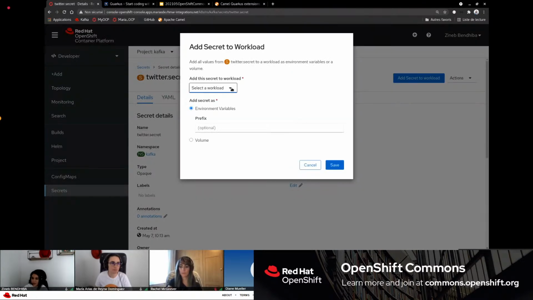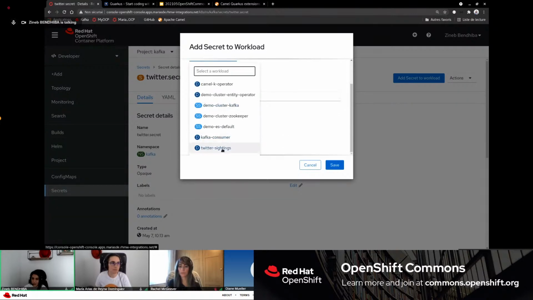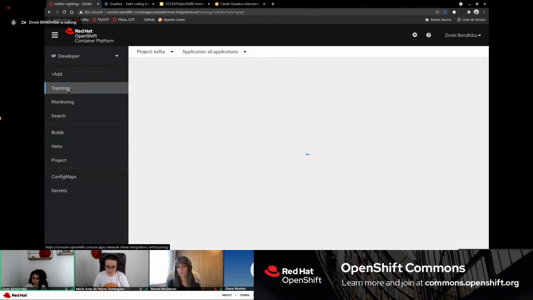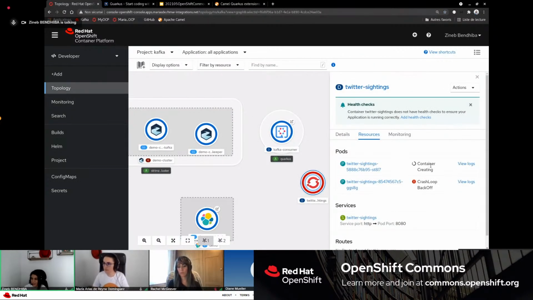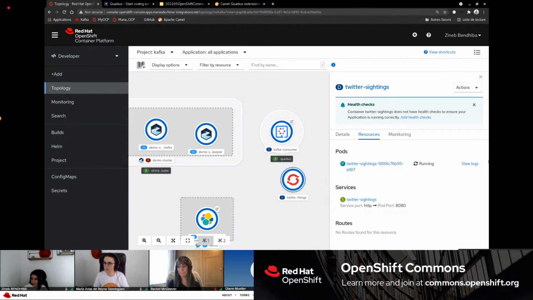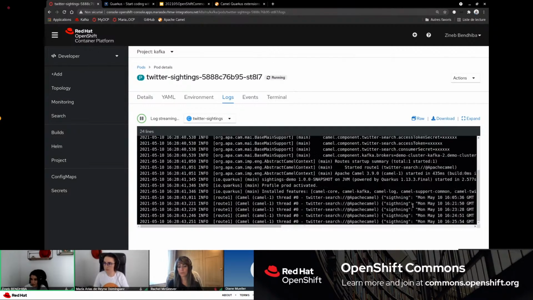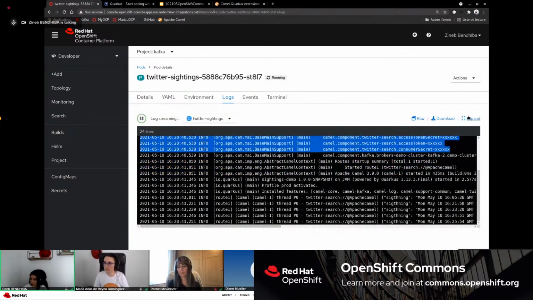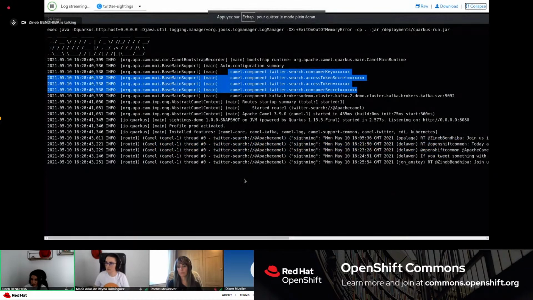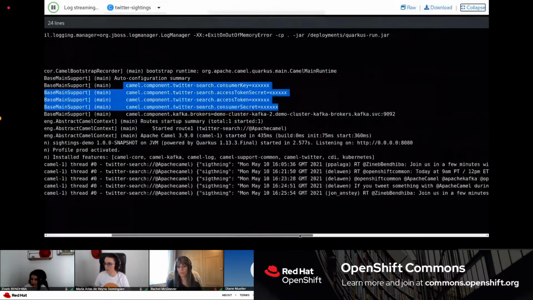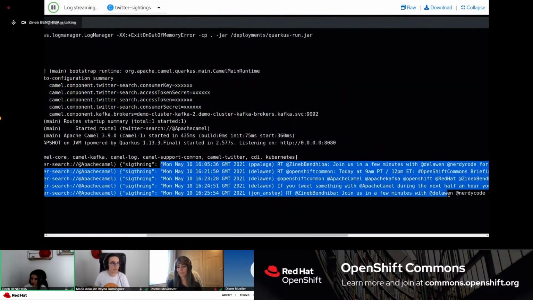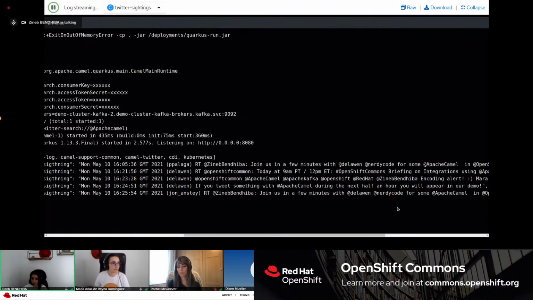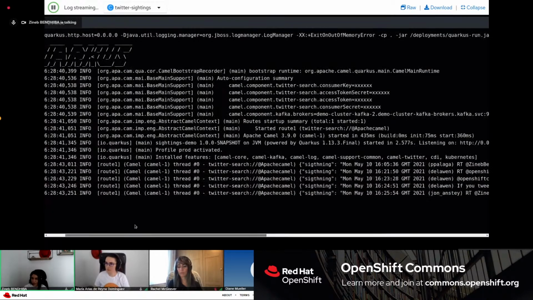So I'm just going to add it to my app, save it, and I go back to the topology, and here it's running. So if I go to the log, this time there is no error. I don't know if you can see clearly, but I have 5 tweet searches that I pushed to Kafka.